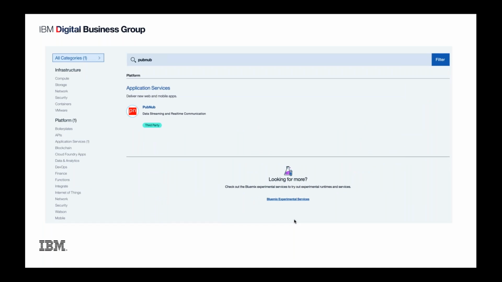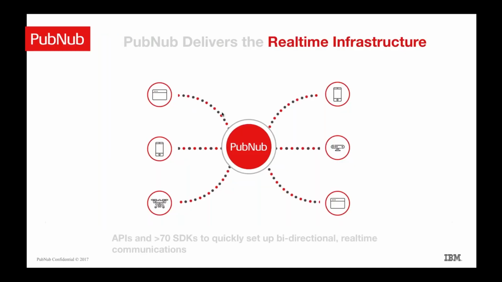Similarly with PubNub, it's also available through Bluemix, our IBM cloud platform. So this simply shows that, instead of doing some filtering, I searched for PubNub, and same thing, you're going to click on it, and it's going to bounce you over to the PubNub dashboard and get you up and running pretty quickly. Now I'll go ahead and hand it over to Bhavna to tell us more about PubNub and PubNub Functions.